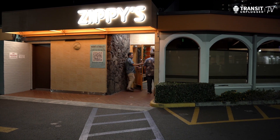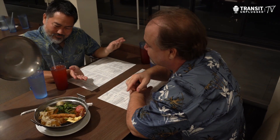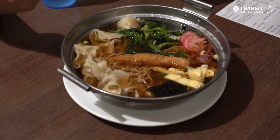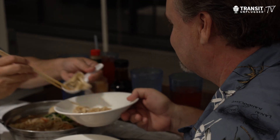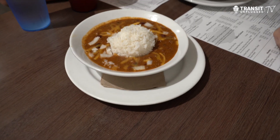Next, we tried out some real island comfort food — amazing flavors and service at Zippy's. This is a zip min — it's a noodle soup, just like ramen, but notice how clear the soup is. It's usually made with chicken or shrimp and has a very light taste, whereas ramen tends to be heavy. And this chili — Zippy's is famous for their chili. It's that nostalgic taste that everybody has. Everybody has a favorite chili joint.